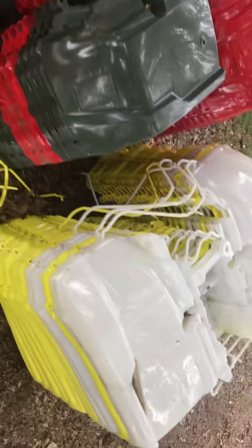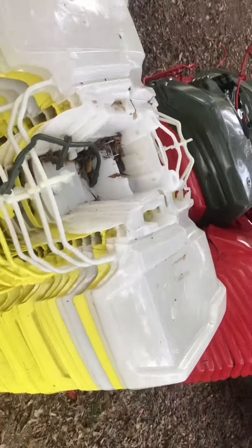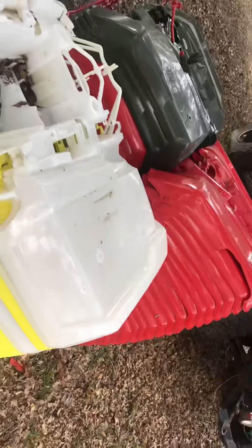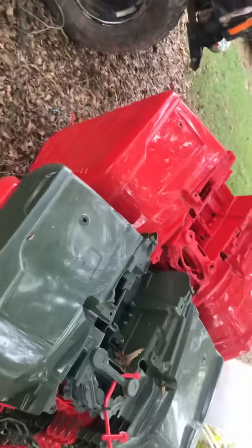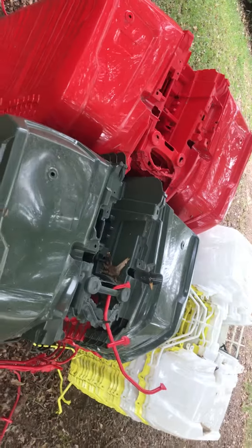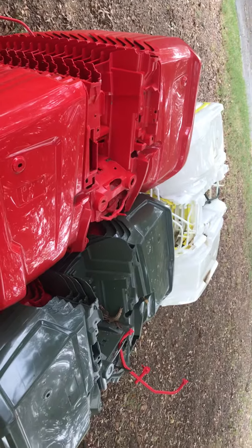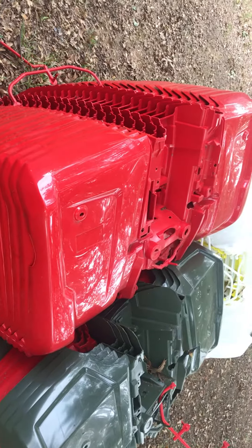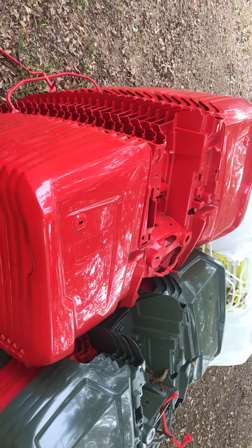Here's the deal — these are Honda Foreman rear plastics, OEM, not cheap. They're brand new, been in the weather a little bit, but they're all brand new. If anyone wants one of these, if you pay for shipping I'll give it to you. I'll send you the dimensions and the weight so you can get an estimate for yourself. These are Honda Foreman, kind of a newer model — look at it real close and it'll fit what you've got.